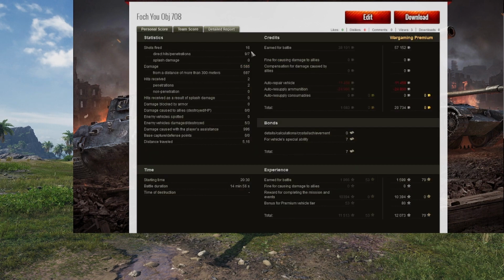All right, as you can see here, I fired 16 shots, 9 direct hits, 7 of them did pen, so I had 2 bounces, 5.5k damage, only 697 was from 300 meters. I did receive 2, they both penetrated, 5 damage, 3 destroyed, almost 1,000 in spotting. I did travel quite a bit, so out of that 57, I spent 11 and 25, so basically I spent about 36, 37-ish, and I only came out with 20k. Did get 7 bonds, earned 1.5k. It was for missions or something. I got 10.39. They're only 80 for being a premium vehicle. And so there's that 1273.